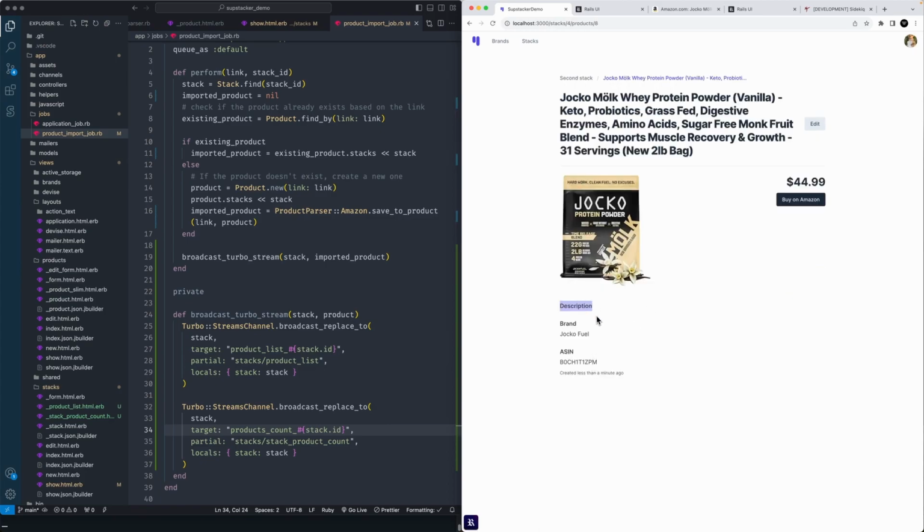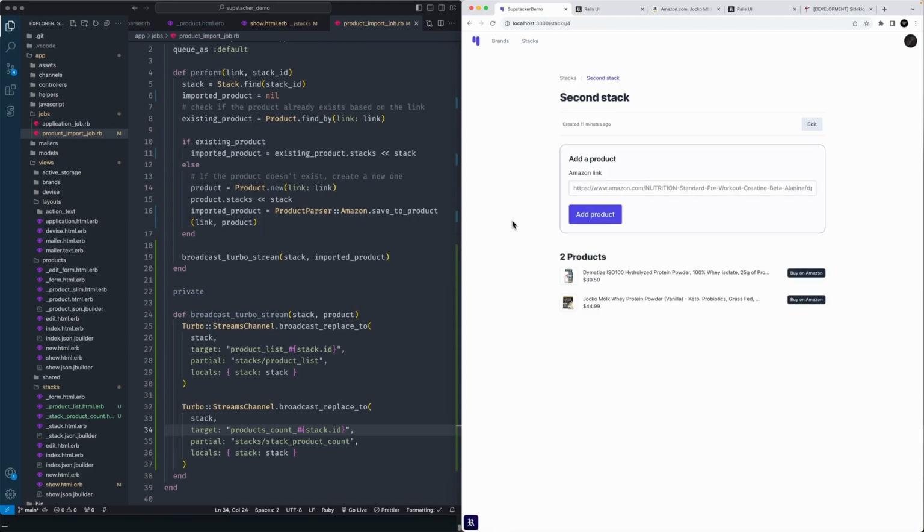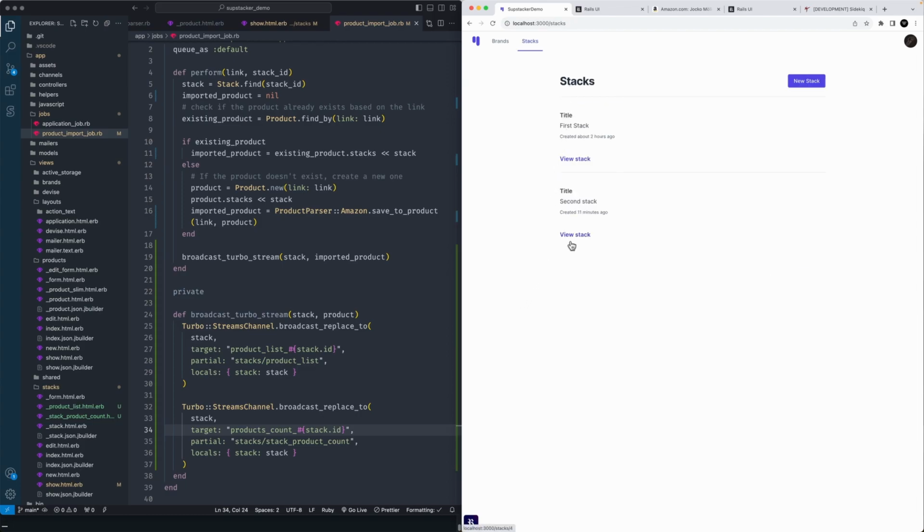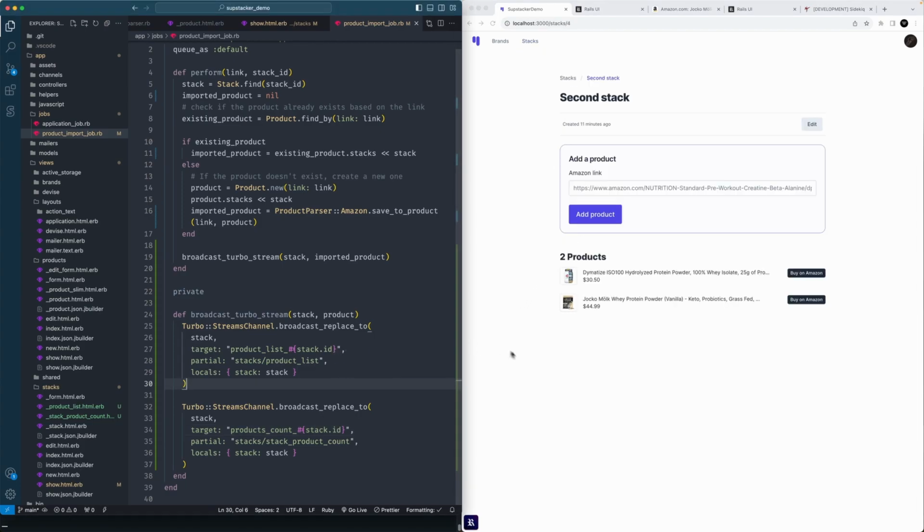On this view, you could do an if statement just to see if there's a description or not. Something worth checking into. But that essentially is our app. So the next part, I do want to go over some tests. So we can finish up with that, and then I'll call this build complete.